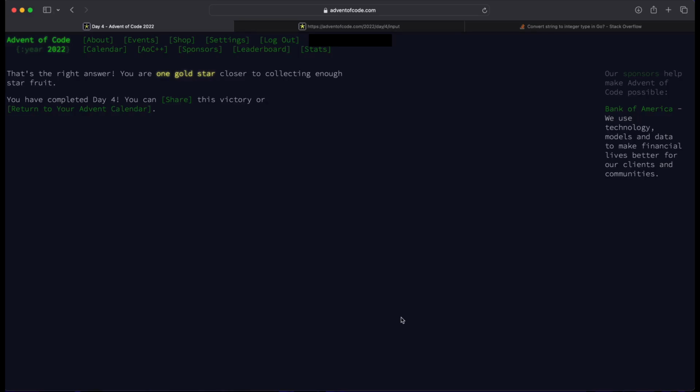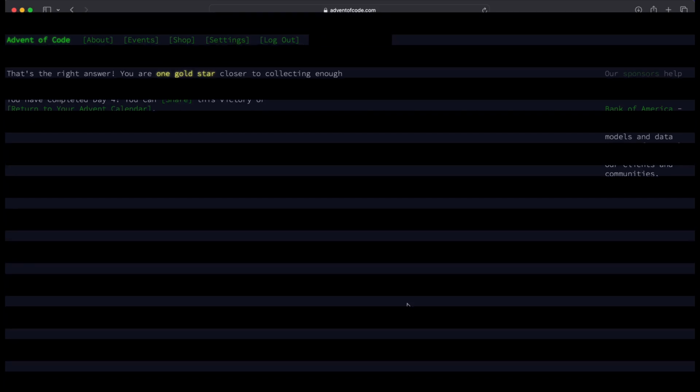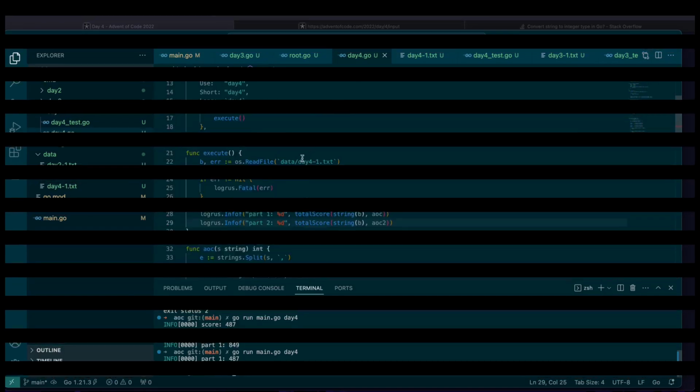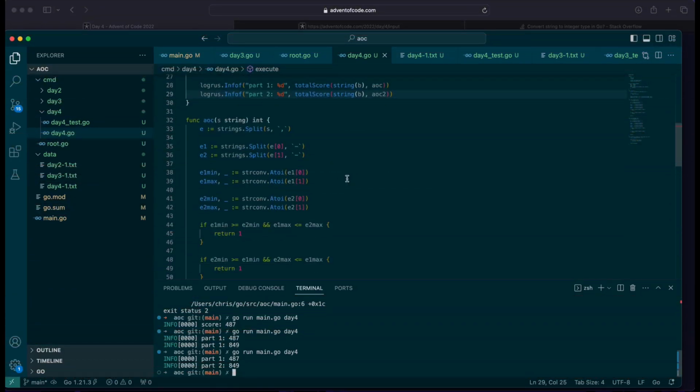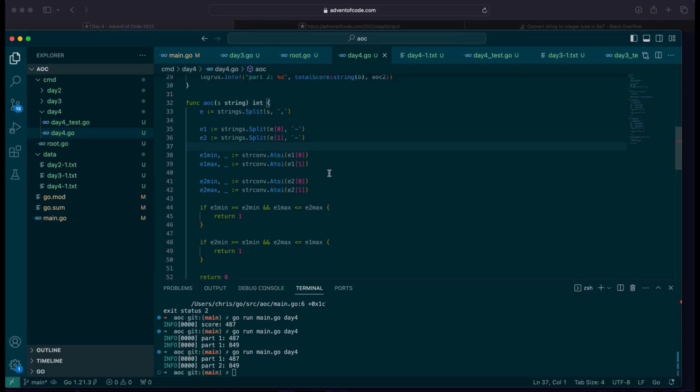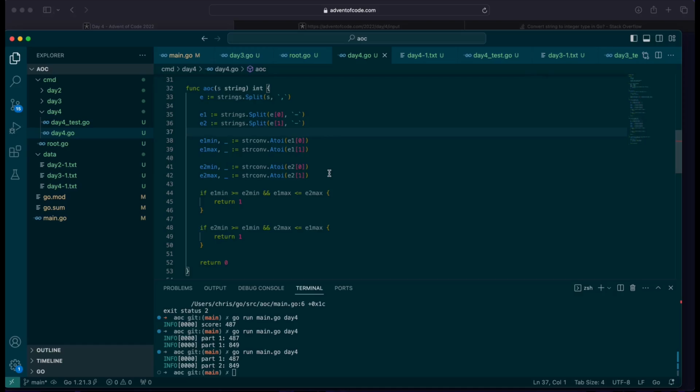Again, pretty straightforward. We're just doing some string parsing. There are some things I do really like about Go, but there are some things with error handling that can get really tedious if I was to try to capture all these errors. If I was in a production work environment, I would have definitely captured and checked every single one of these errors. I also would have done some length checks here on the slices, just to make sure that I wasn't going to get an index out of bounds error. So forgive my laziness here, but the point here is to solve the puzzle. We're not building production apps in this environment.